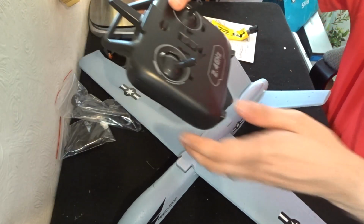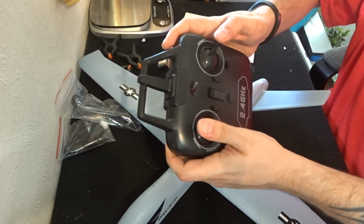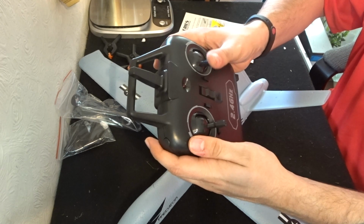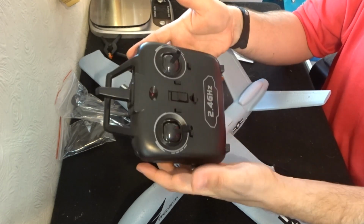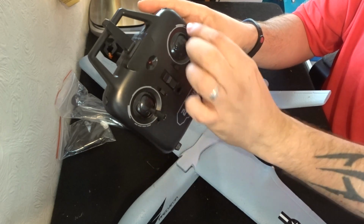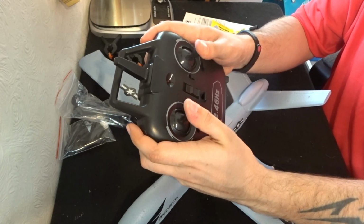The transmitter looks like a standard quadcopter transmitter, to be honest. You've got, oh no, you don't. It is locked. I thought you had full movement, but you don't. You've got your throttle, which is locked in one particular way, and your left and right, which is in another way, which is quite usual to have with a plane configuration. But because there wasn't a particular line in the middle or up the top, I thought that was unlocked, but it's locked. That's really cool.